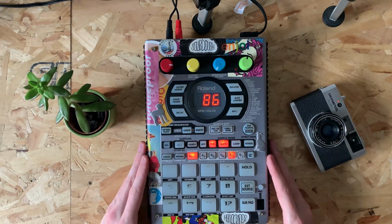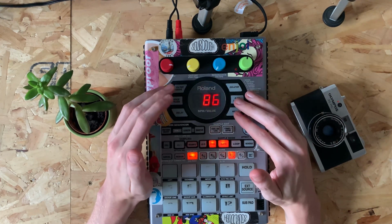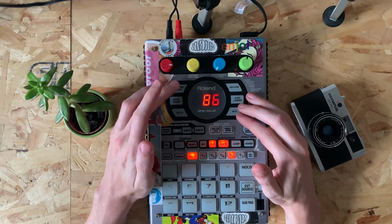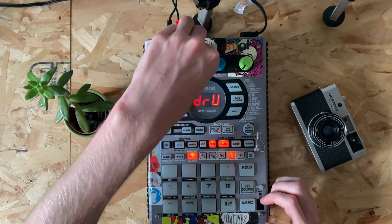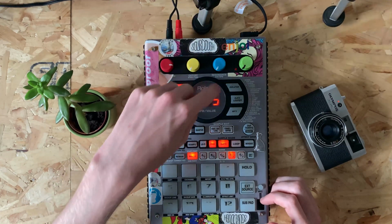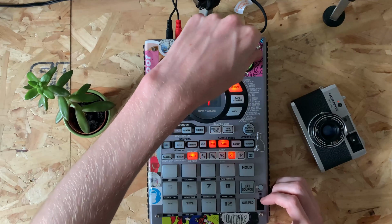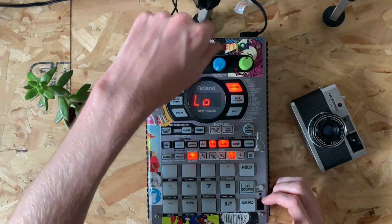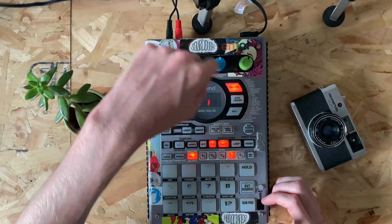Okay, tip number 2, which is one I've covered before, is you can set up the effects on your SP so that you know what they're going to sound like when you put them on. So for example, filter drive, I always like that to be all the dials pointed to the far left. But then if we hop to isolator and we don't want that sound, obviously, let's set all the bass to be off, because we just want it to filter out the bass a little bit high.